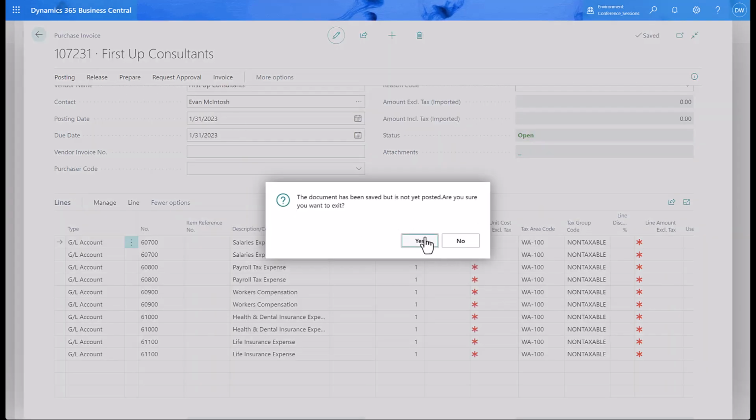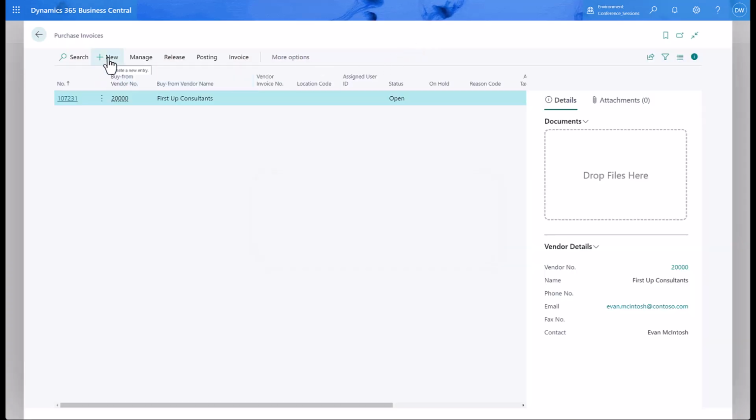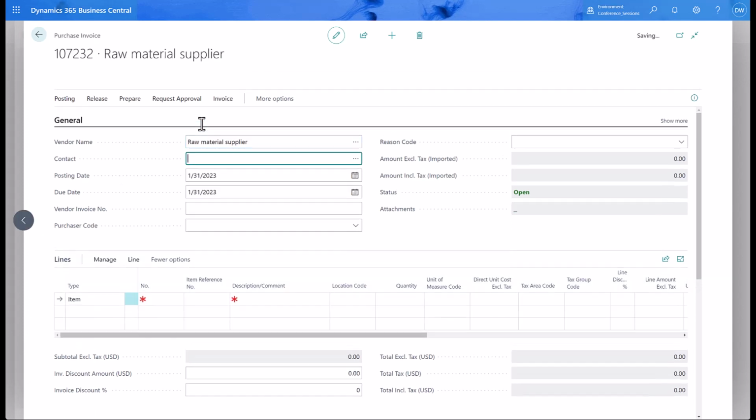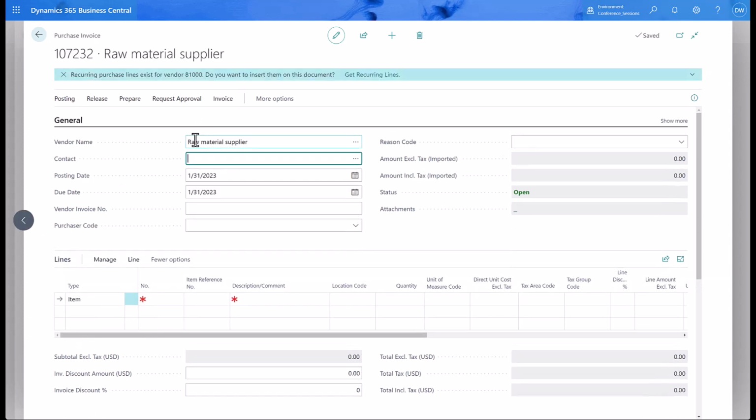As you'll recall, we also had the other vendor with the item lines on it. So I'm going to go ahead and do that one. Same process. Open a purchase invoice, type in the number. Now in this case, you can see because we said always ask on the purchase line, that I get a message up here at the top saying that there are recurring lines that exist for that vendor. Do we want to insert them?